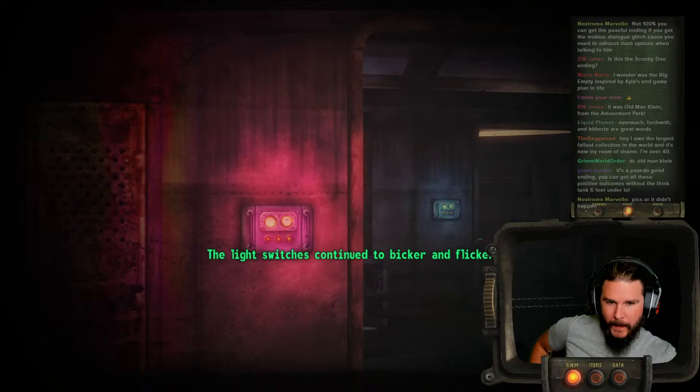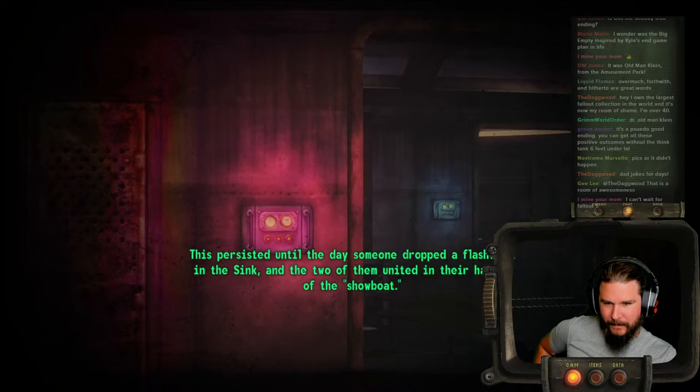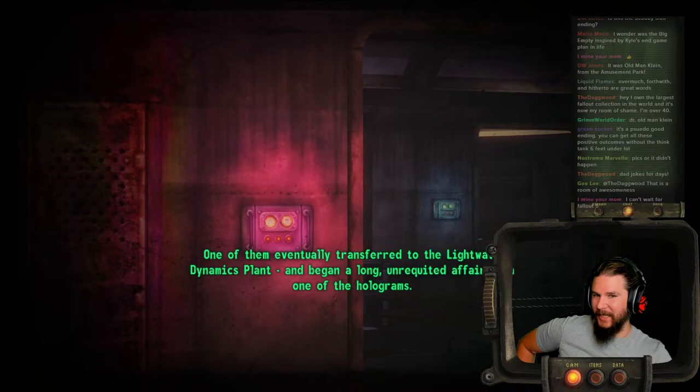The light switches continued to bicker and flicker. This persisted until the day someone dropped a flashlight in the sink, and the two of them united in their hatred of the showboat. Look at her with her big flashlights. Dynamics plant, and began a long, unrequited affair with one of the holograms.